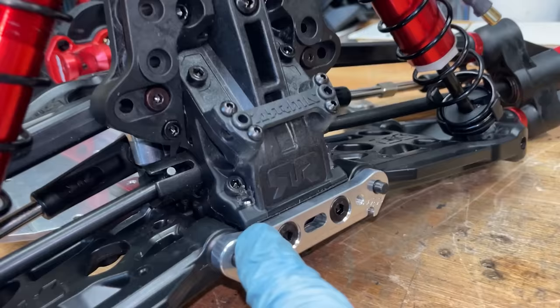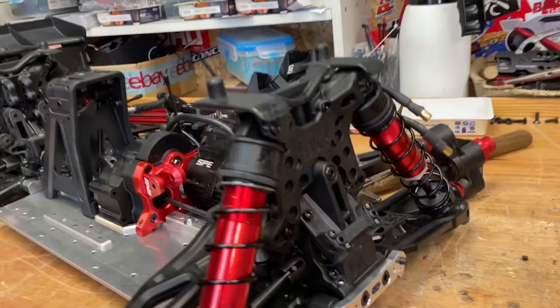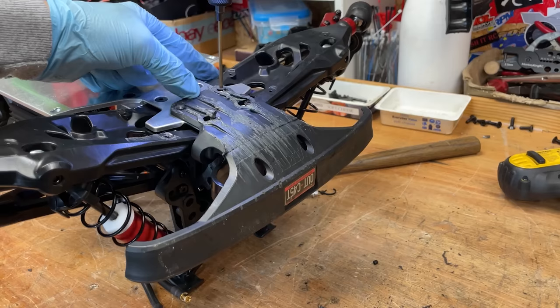Then if we look here, you can see where we drilled through, it's just showing the head of that bolt. That makes that whole front and rear end so much stronger. Otherwise, when you bash hard, you always rip these bulkheads off of the chassis. The longer the screws you can get in there, the stronger it's going to be.